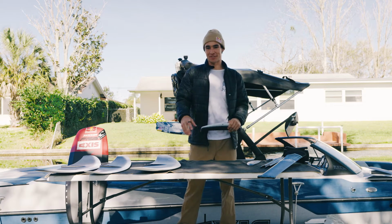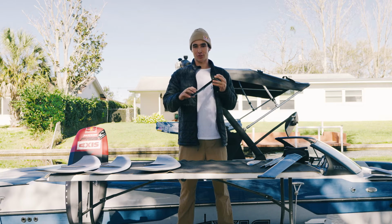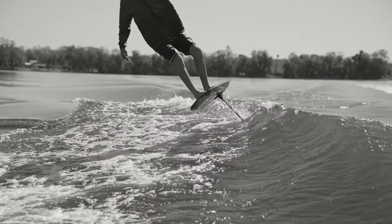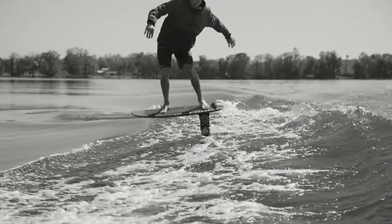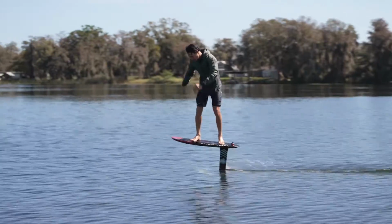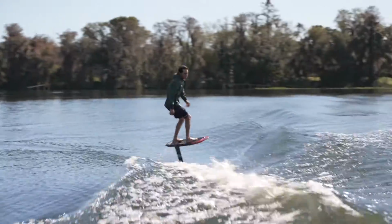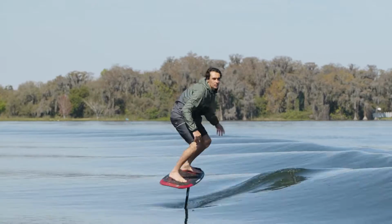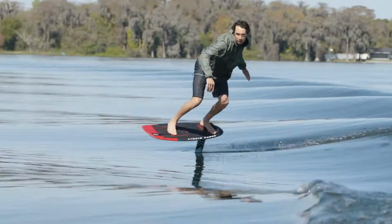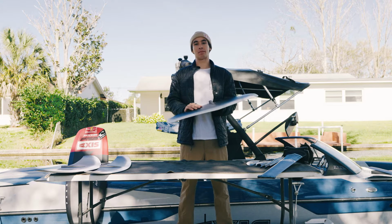We're going to be pairing the 155 with our H24 tail, so it's going to be 240 centimeters squared for our surface area. It's going to have some winglets on it, which is going to allow for even more added stability to the 155 foil. In my eyes, the 155 can be a first-time foil. However, I really would recommend it to somebody who has gone out foiling a couple times with their friends or has a really deep background in board sports. The reason for this is that this foil is capable of creating huge amounts of lift. So for most users, this is going to create super easy pumping, and it's still going to offer a nice flight control. However, for some people when they're first starting out, it might be a bit too much to wrangle.